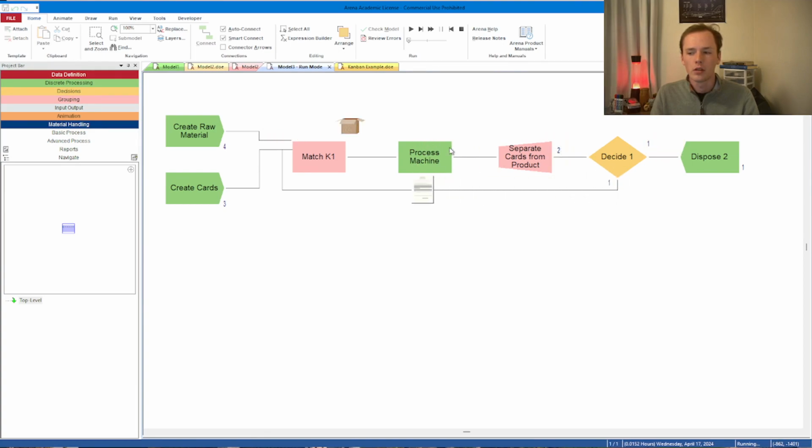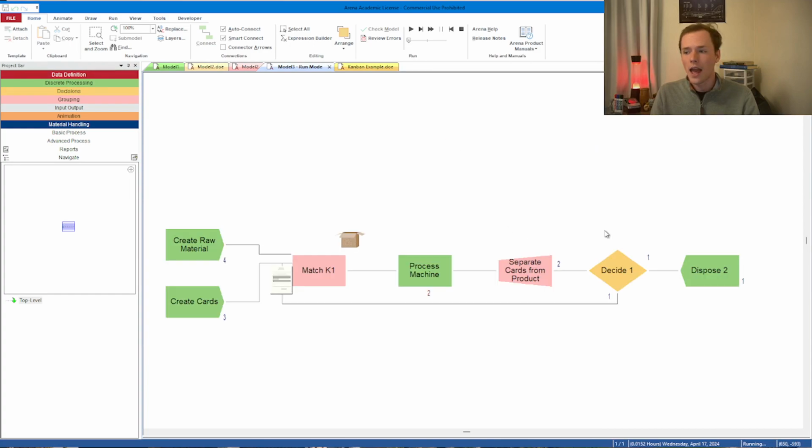And once it finishes, it's going to go through the separate module and actually get moved from the separate module through to the side. The box is going to go directly into the dispose, and the cards are going to go all the way back to the beginning. Now it is important to note that these things again are grouped together. So when it's in that process step right there, even though you're just seeing that card, it is actually both entities are still in there. I'm separating them. So that's where the representative entity type might come in handy.